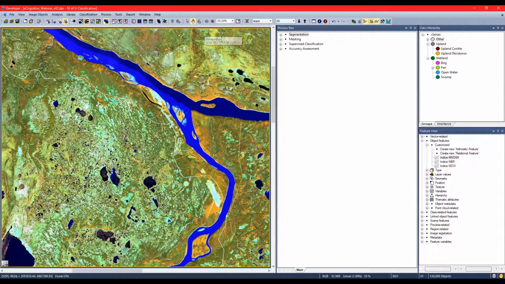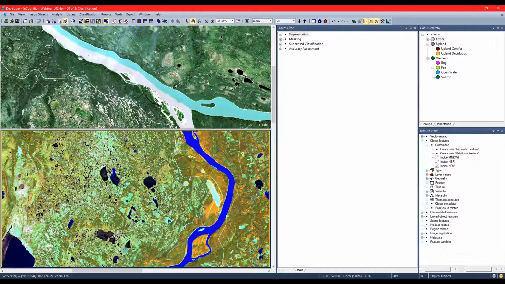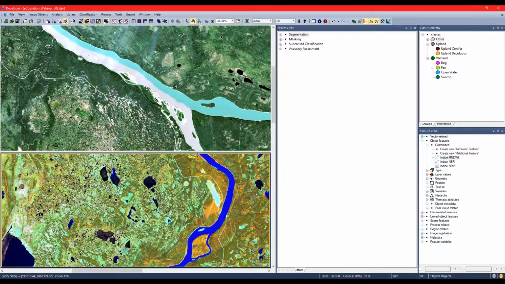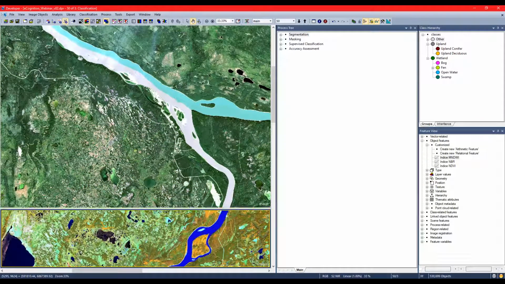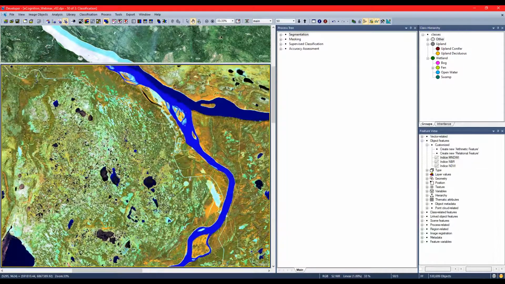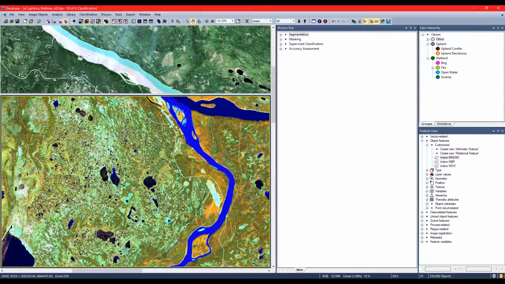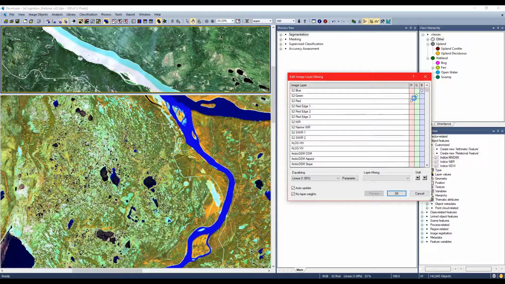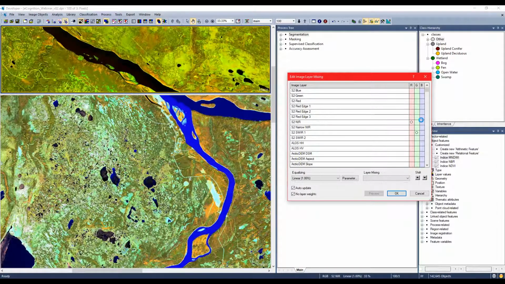So as I pan up and down here, whereas everything looks basically green in our true color imagery at the top, we can now see quite a differentiation with our false color imagery in the bottom. So I'm just going to quickly change this so we have it for the next part of the demonstration.